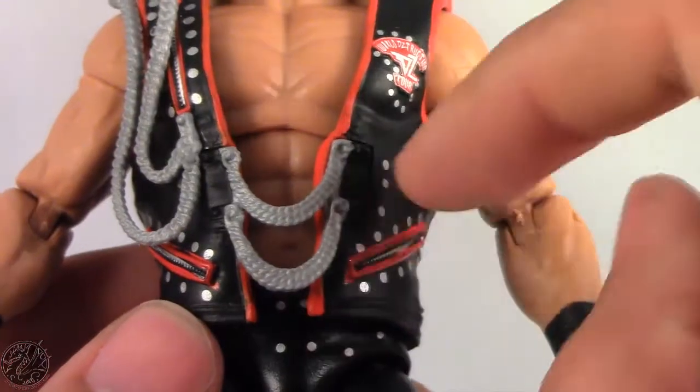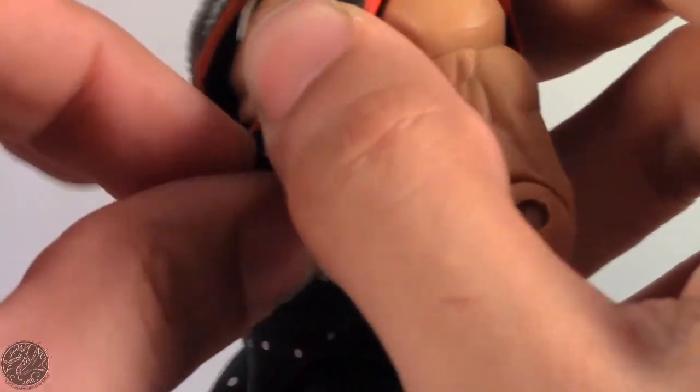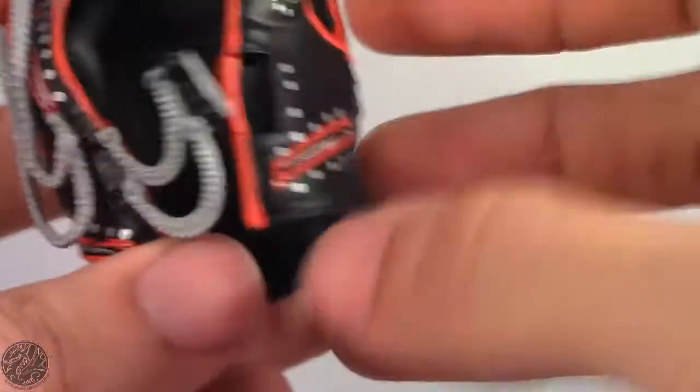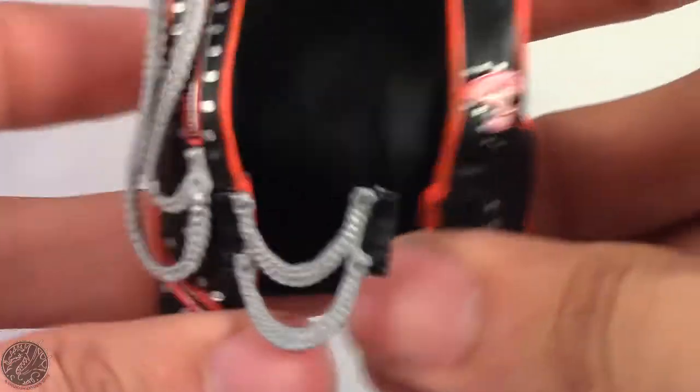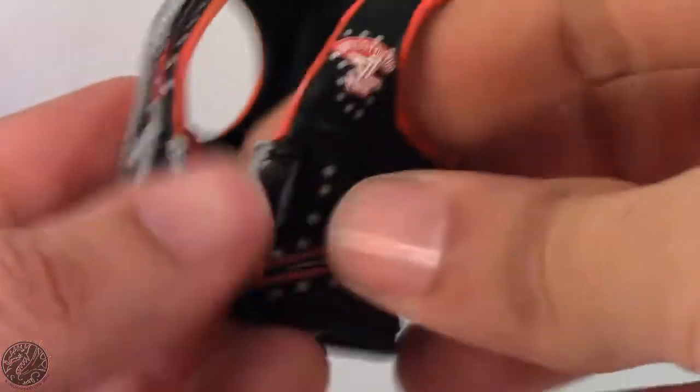The only one that is meant to come off is this side, because this side has the buckle to undo the vest, and it's actually made of a pretty thick material. They've made thinner vests that work a little better, because this is a really thick appliance. This is almost, I want to compare it to the Cactus Jack shirt. But once you get it off, it does look nice, and you do get Dolph Ziggler ready to wrestle.